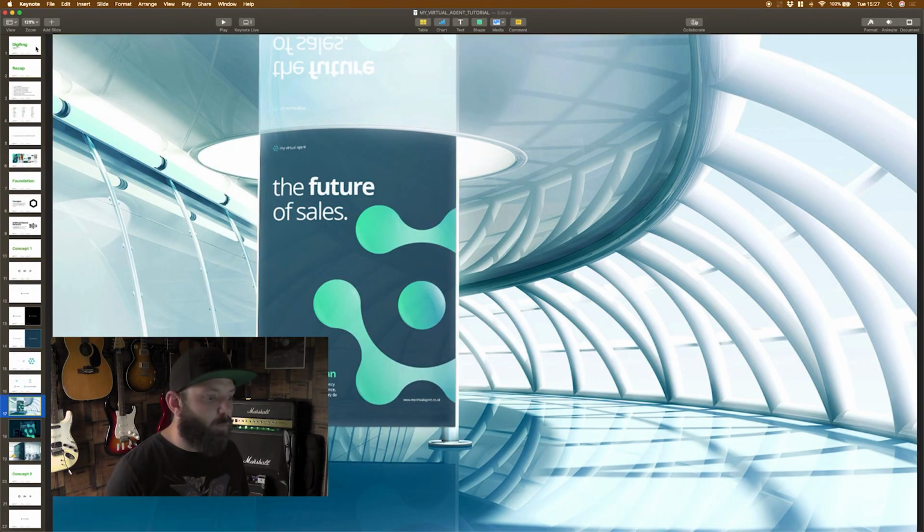So here, we've got this space-aged billboard mock-up. I made this one myself, but there's thousands of resources online that you can download free mock-ups from. In a minute, I'll switch over to Photoshop and show you how I create some of these. I am aware that there's Adobe Dimension out there now where you can create mock-ups. It's something I've not used too much, so I still use Photoshop to do all my mock-ups as it's what I'm most comfortable with. But you can use whatever you want to create the mock-ups.